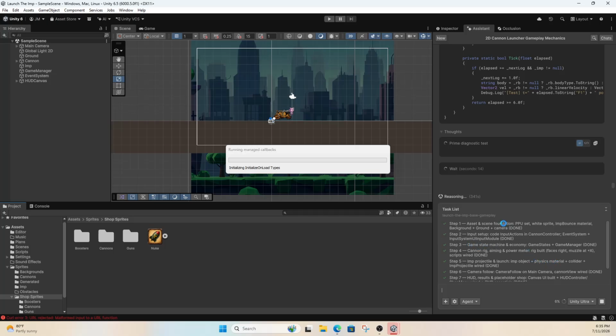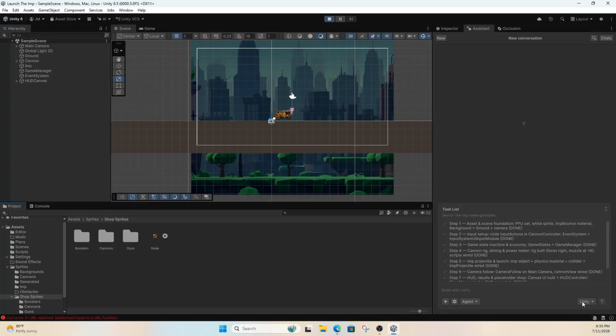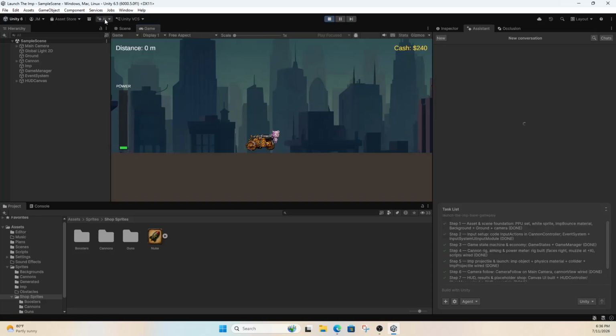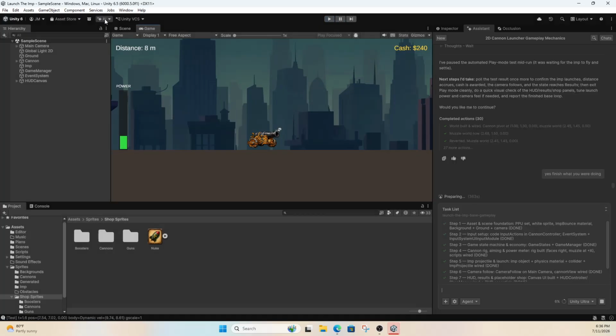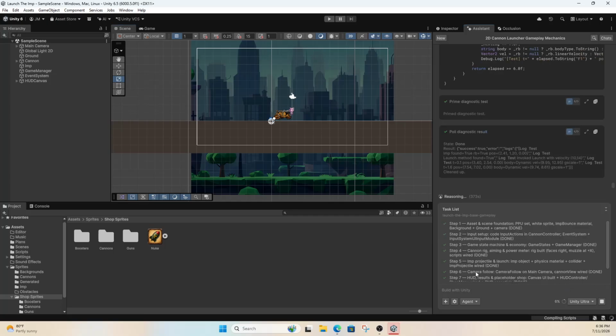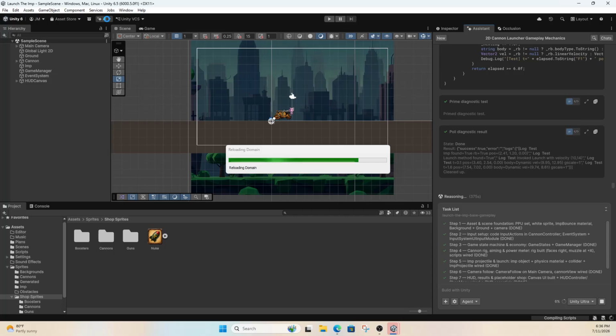After this point, once the groundwork is all set, I am going to switch this off of Unity Ultra into Unity Default so that I'm not wasting a ton of credits. So if you want a reference as to how many credits, oh, there we go. Boom. And the camera is not following it now. Proceed. A reference as to the credits.